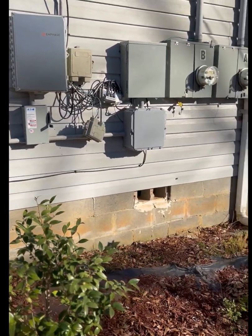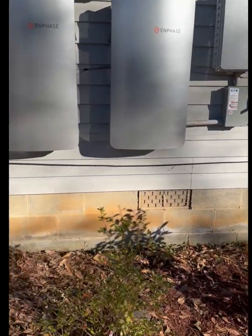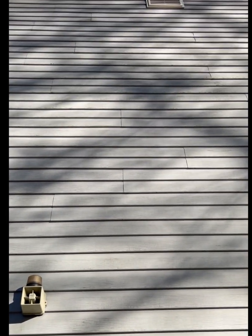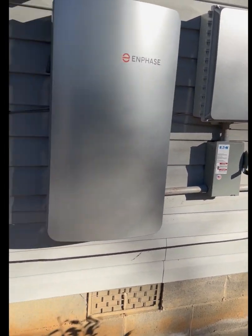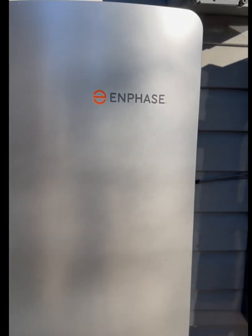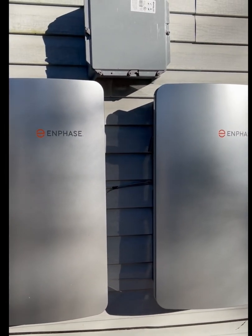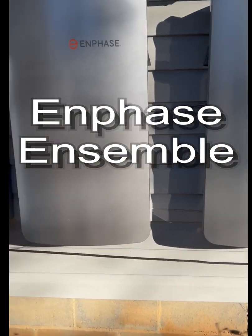So we'll be back here tomorrow to finish wiring everything up. The guys just finished on the roof — it's about 4 p.m. This will probably take about half a day to wire up and commission: pipe down from the attic, get my PV down into this box, split off what I need to split off, and shed the rest. When I say shedding, they go into terminals at the bottom — DER terminals, distribution energy resource — and that's what helps control the shedding process. It's a very nice system, very reliable.